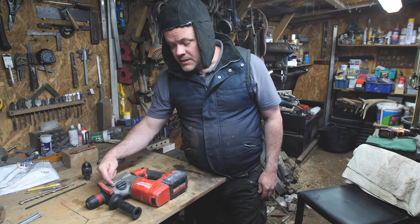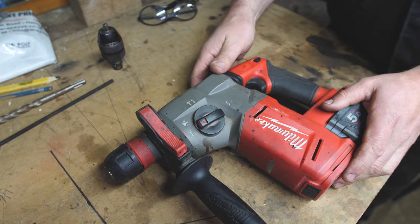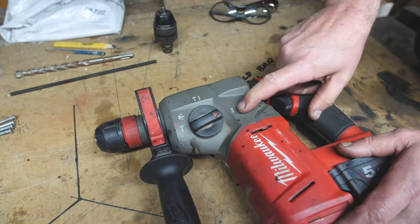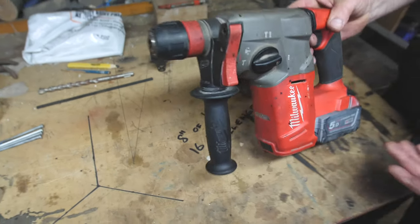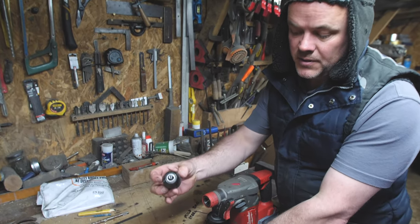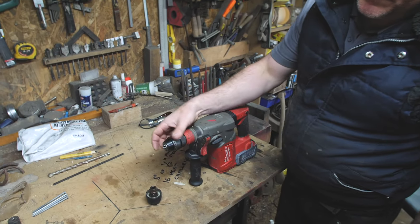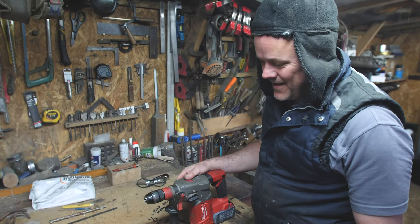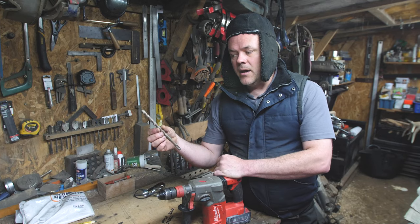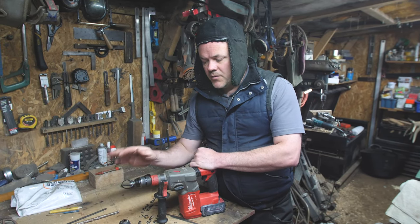Quick review — what have we got here? We've got three settings: essentially we've got a lock here — this is quite stiff actually, I have found — that locks the chuck. We've got a chiselling/chasing out setting, then hammer drill which is drill with the hammer function, and also just a standard drilling function. One of the great things about this tool particularly is it has interchangeable chucks. We can pop that chuck off and have a traditional 13mm HSS high-speed steel chuck. I do a lot of metal drilling and it's very difficult to get metal HSS high-speed steel cutting drill bits in the SDS range — most of them tend to be for masonry — so having that interchangeable chuck really helps.